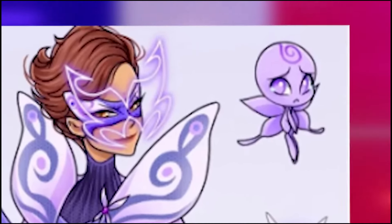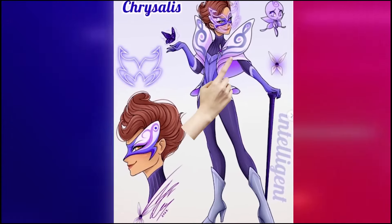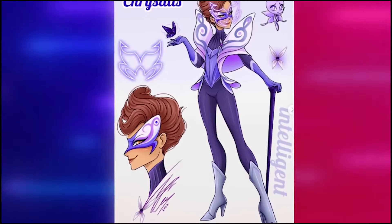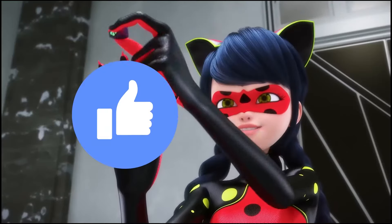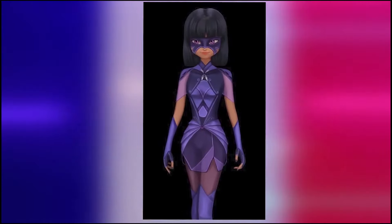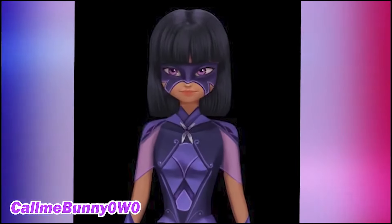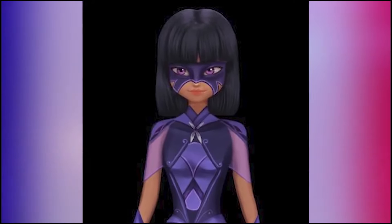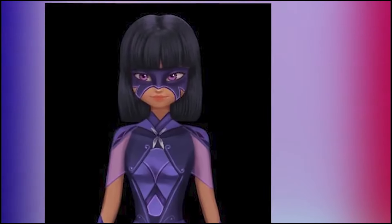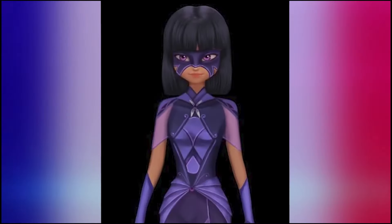Do you agree that this outfit is one of the best? This one really caught my eye, with its Disney villain style hair and those details on the mask that enhance Chrysalis' menacing gaze. The new transformation symbol is beautiful, reminiscent of Mayura's. The highlight of this outfit, by far, is the sleeves resembling butterfly wings. Let me know in the comments what you think that mysterious detail behind her is — do you think it's a cape or part of Chrysalis' wings?